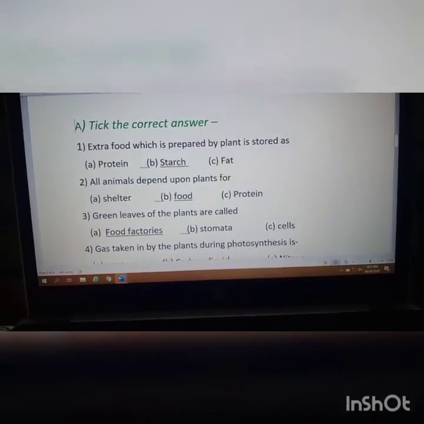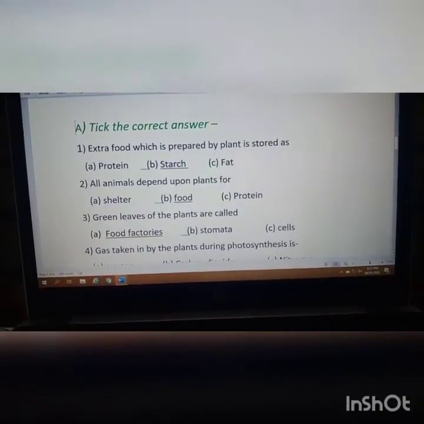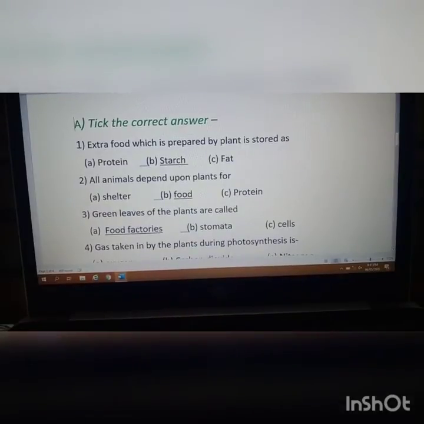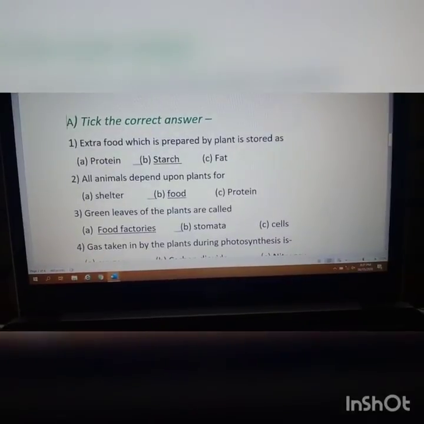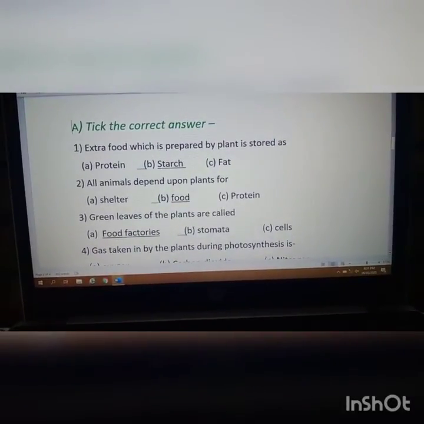Students, here I am, your science teacher, with your very first chapter from your book, that is Plant Life. And you already know that in our previous session, we have discussed some questions that are present in between of your chapter. And we have discussed some keywords also, and then I have given you a quick recap of that chapter. Now let's move students towards the back exercise of this chapter.